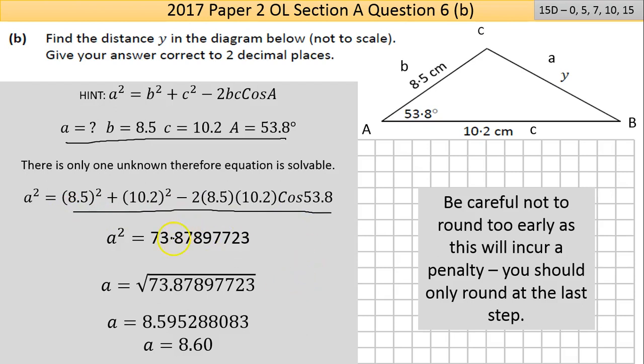At this stage I can put it through the calculator, and I end up with - never forgetting that the a squared equals whatever - so when the squared comes across, it's square rooted. The square root of 73.87... is 8.59.